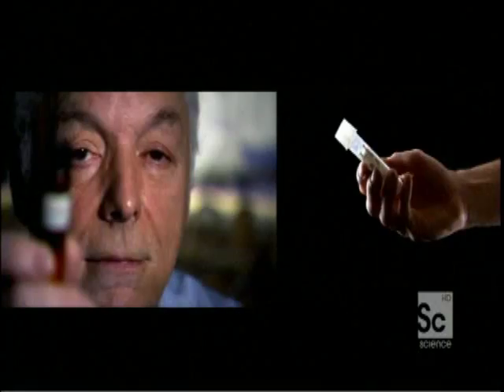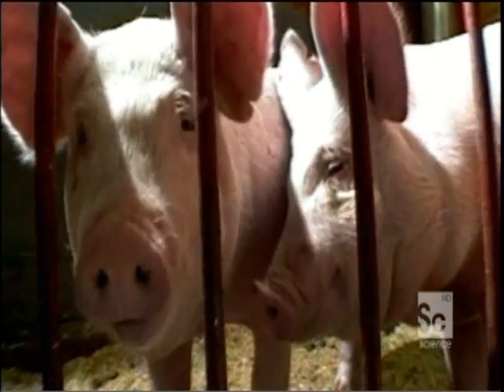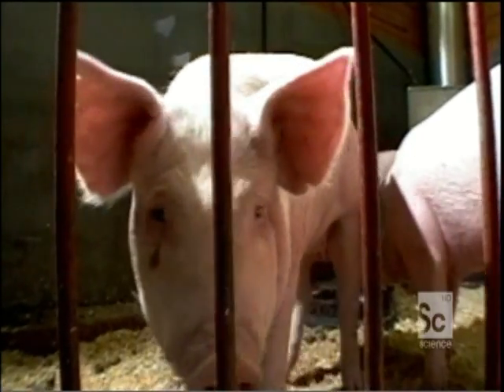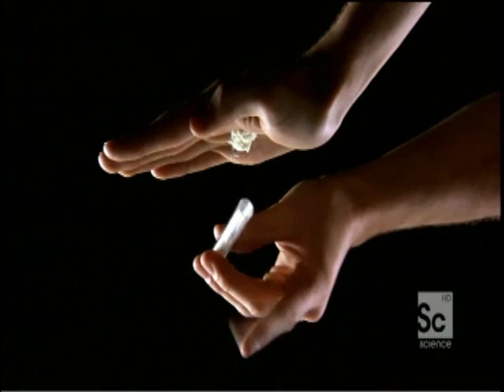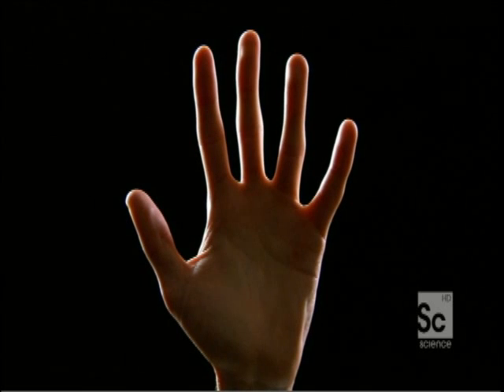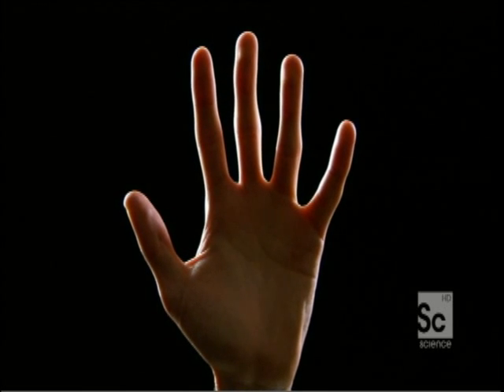Here's where the mysterious white powder comes in. Lee Spivak's brother made it from the extracellular matrix of pig bladders. The power to regrow a finger came from a farm animal. There were no actual pig cells in the powder — just the dried extracellular matrix. When Lee sprinkled it on the wounded end of his finger, it turned back into soup, and that pig soup may generate growth signals for the cells, the same way blood does when we cut ourselves.